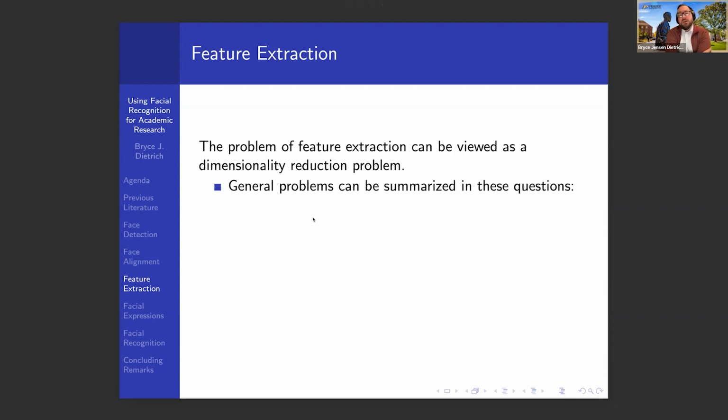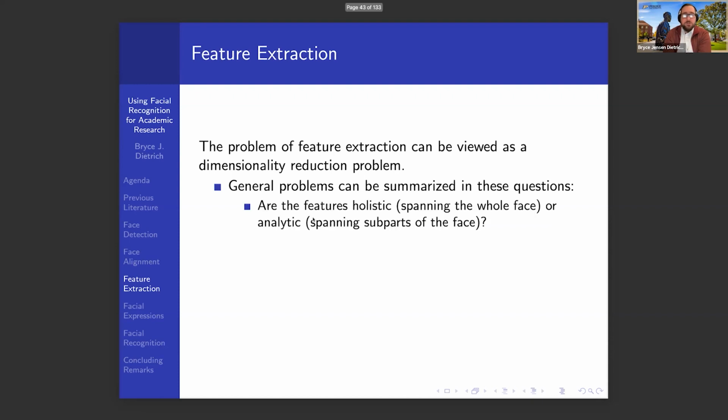So the general problems in this step can be summarized within 3 questions. The first is, are we going to use holistic features or are we going to use analytic features, or subparts of the human face? So when we do the feature extraction, do we care about the whole face or do we care about specific segments of the face, i.e. the eyes, mouth, etc.? When I mean the whole face, it means should we just take a bounding box around the face and just say that is the face, and then use that for a classification test, ignoring things like identifying the nose or the mouth or the eyes? That's an important question that has to be asked when you formulate these types of algorithms.